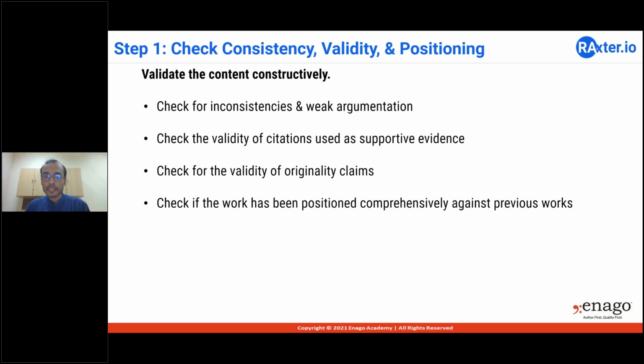So check for the inconsistencies and weak argumentation. You need to check for the validity of the citations used as supportive evidence, because a lot of times what happens is that somebody might be using a citation as evidence to support a particular claim.